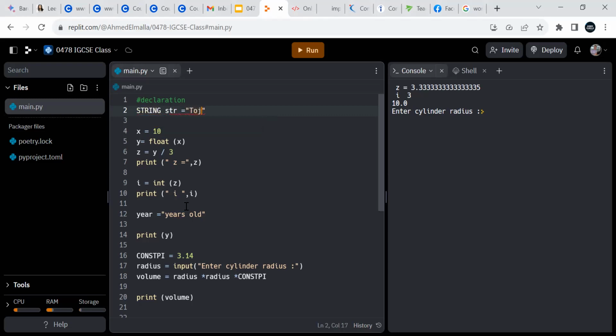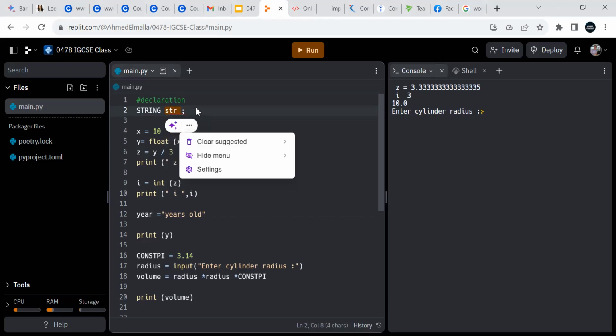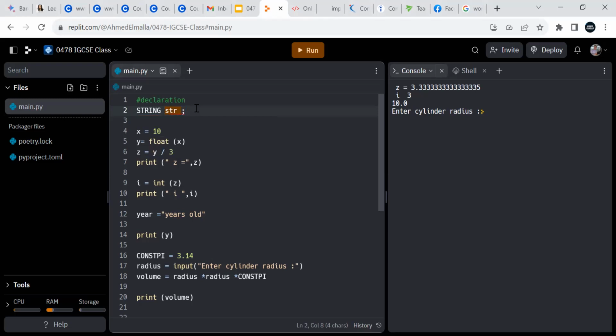We tell the computer this kind of line, please reserve a space in the memory for a variable of type string to hold a value. Sometimes the declaration is just like that: please reserve a place in the memory and give it a name, str. That place will only carry strings. Does this make sense?